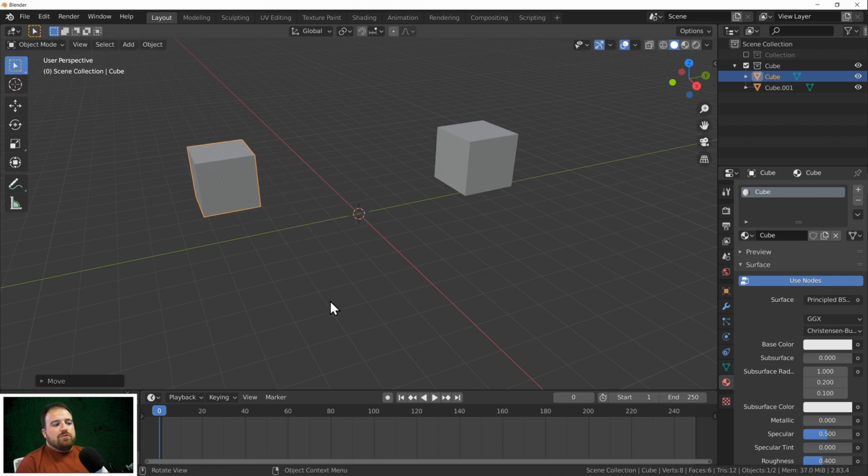Now, before we go and duplicate hundreds and hundreds of cubes up, the first thing I want to say is make sure you've got all of your settings roughly right before you do a ton of duplication. Otherwise, it just gets slow to fix. It's possible to fix, but it'll be slow.